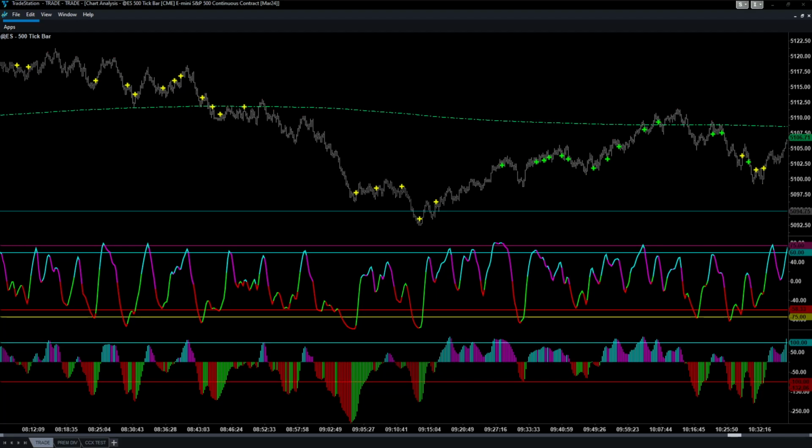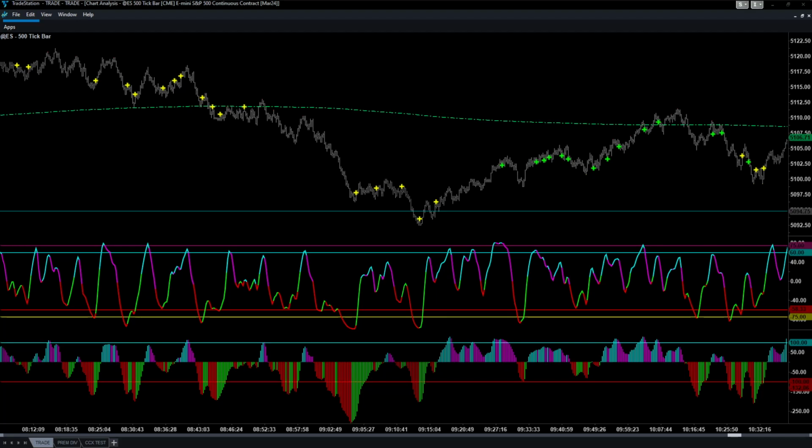Now you can have bullish divergence, which means that we've got a divergence forming at the low of a move. It's bullish, and therefore we want to take a long trade. Bearish divergence, just the opposite. We want to take a short trade at the top of a move. But reverse opposite divergence is where the bearish divergence appears at the bottom of a move, and the bullish divergence appears at the top of a move.